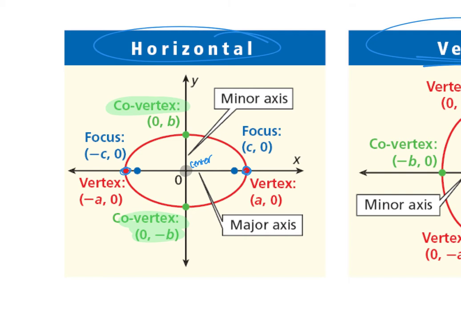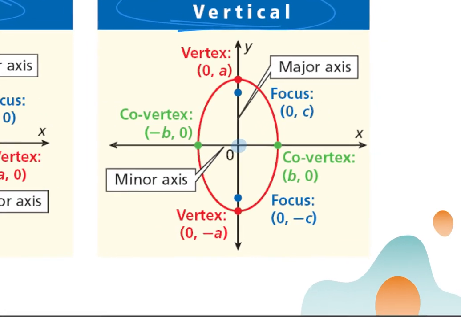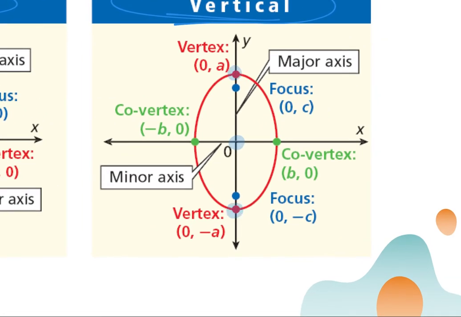And then you've got a focus, and there's multiple of them. When there's more than one focus, it's called foci. Those are also on your major axis. So two things lie on the longest one, the foci and the vertex, and on the shorter one is the co-vertex. If it's a vertical ellipse, we still have the center, and we'd go up and down the vertex, because that's the major axis. We'd go right and left, the co-vertex, that's the minor axis, and the focus, again, is on the major axis, so we'd go up and down.